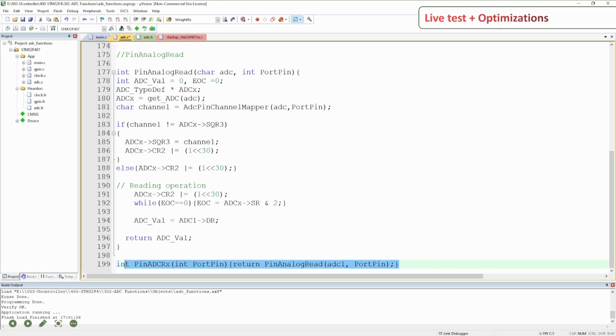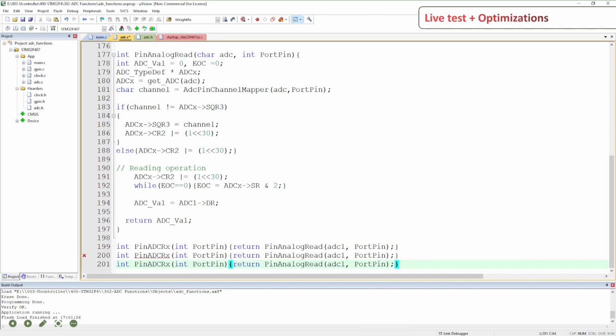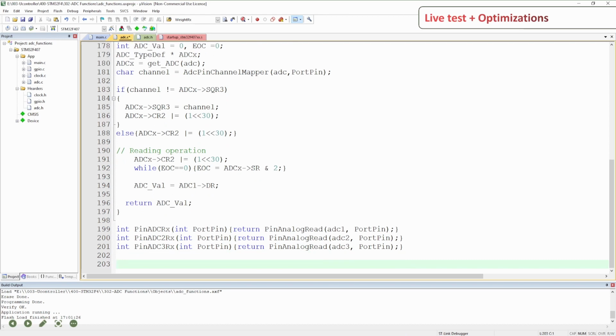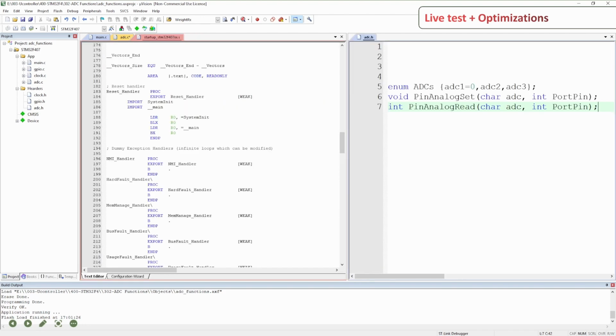So we just copy this one again, and we go back. Let's copy it properly. We go here, and this one will be ADC2, ADC3, and this will make our life much easier and much more comfortable. So what we can do after that, we can go here and open it.